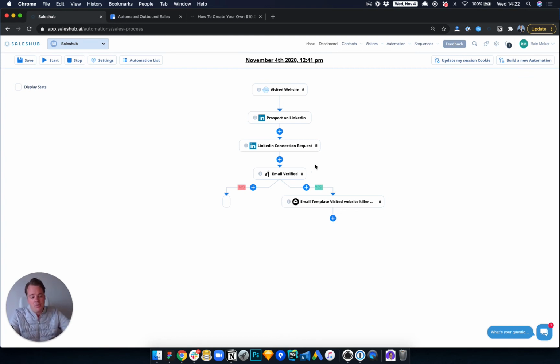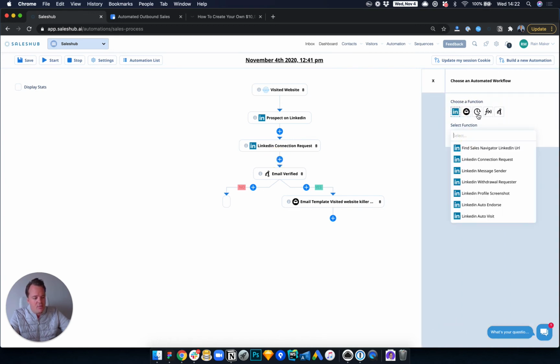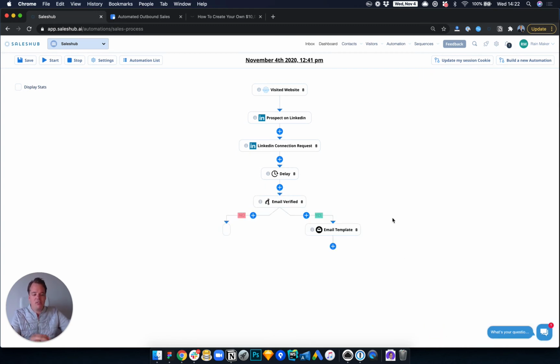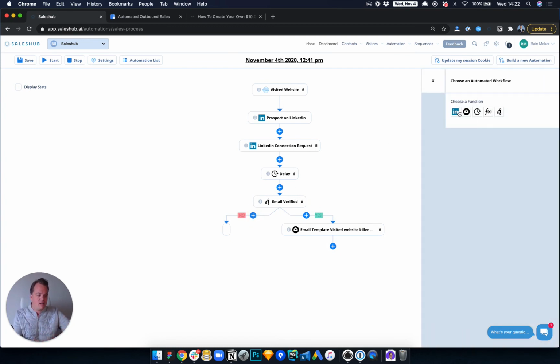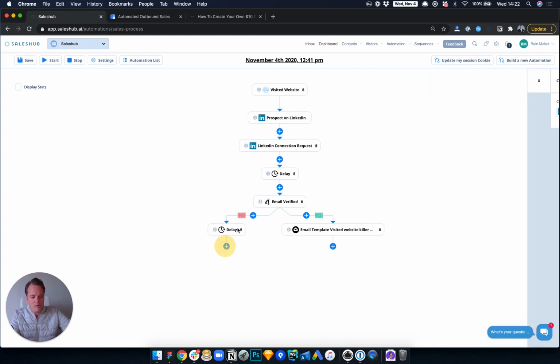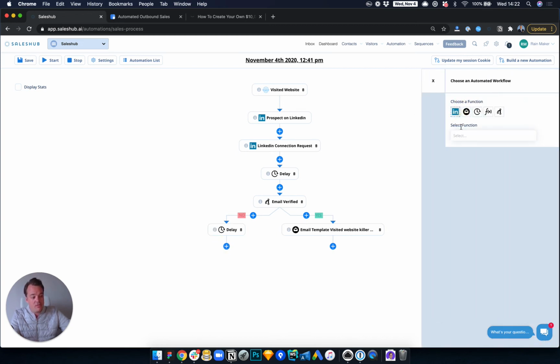So basically we send them a LinkedIn connection request. We might perhaps want to wait, let's say 30 minutes, before we actually send the email. So 30 minutes after the connection request is sent, if we found the email, we automatically send that. If we didn't find the email, then put a further delay here, because most people don't accept you on LinkedIn within 30 minutes. So we say wait 2 days. In that case, we will automatically send the LinkedIn message if they're connected.